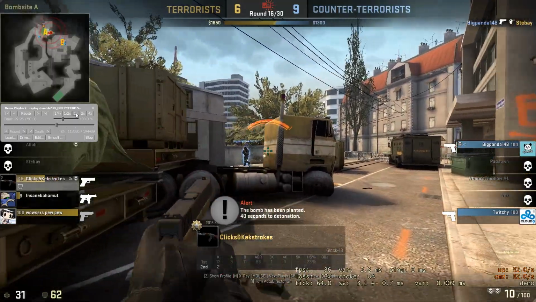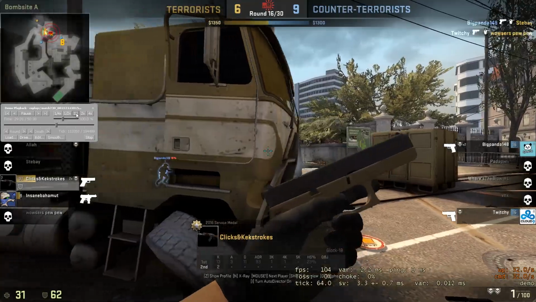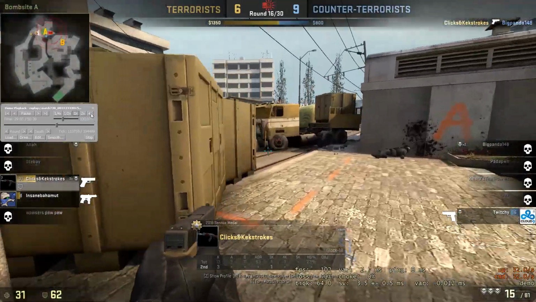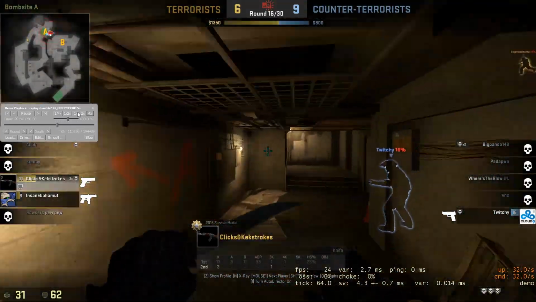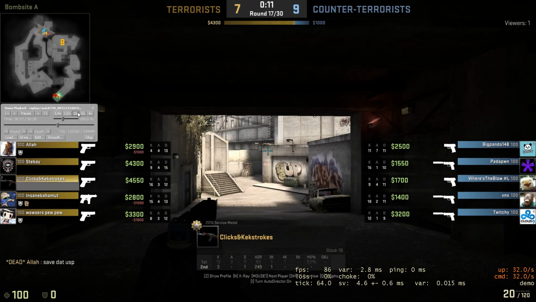Look at your crosshair placement. Really aiming at the upper chest here. And you know the last guy's coming from B. Killed your teammate. Just fast forward through this. They cannot. Terrorists win. Gotta check your corners.